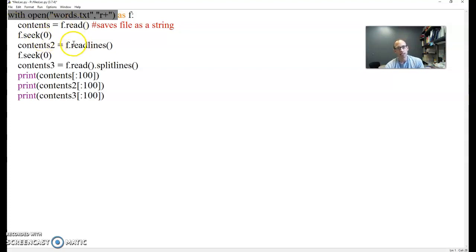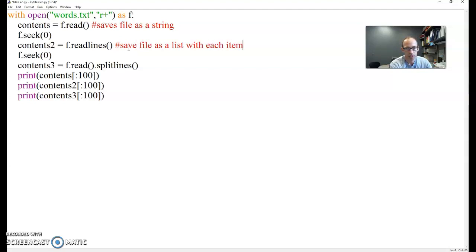So then when I call this second line, which should save file with each item as a line, it's just going to go line by line through the text file, and each of those lines gets saved as an item. But the problem is, unless you put that cursor all the way back at the top left, the cursor is going to be at the very end of the file, and so it's not really going to pull in anything. So by putting in this f.seek(0), that tells the cursor to go somewhere, and we're telling it to go back to position 0, which is the very beginning of the file.